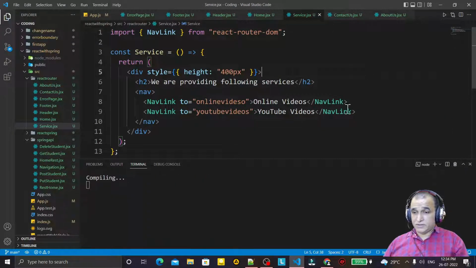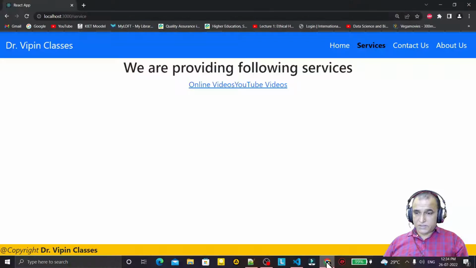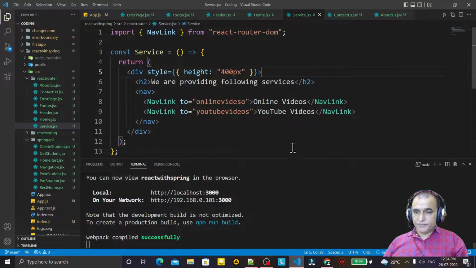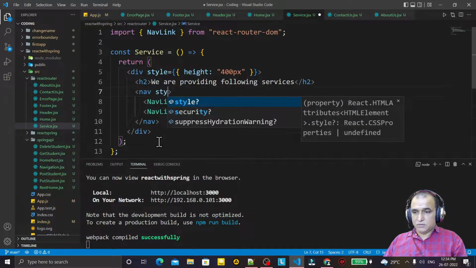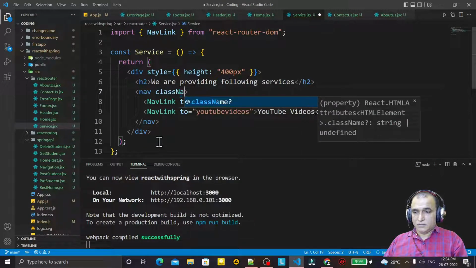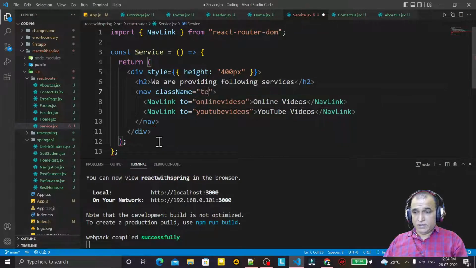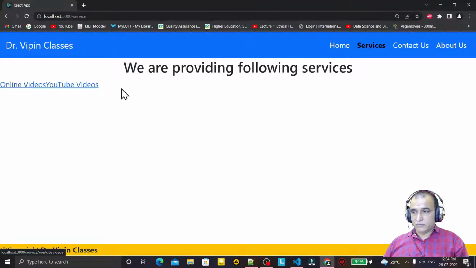I save this and we see that we have this one and we want to change something here. For that I need to create class name here and I say text to start here, so it will go to the starting of this.